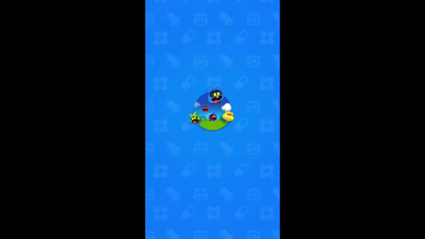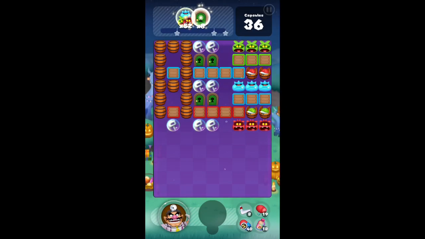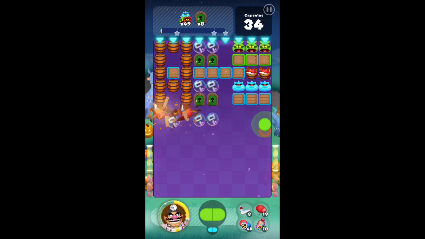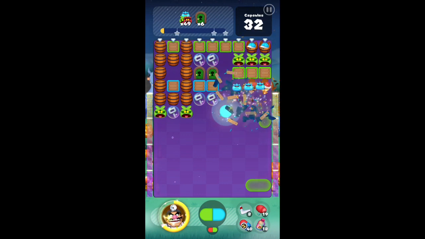But on to the doozy, which is stage 780. And you could definitely beat this stage on your first try. I did the same thing every single time as I usually do, and eventually it just worked out. So you go ahead and hit that right away. They line this up so you can hit the bombs. Now don't clear anything there.